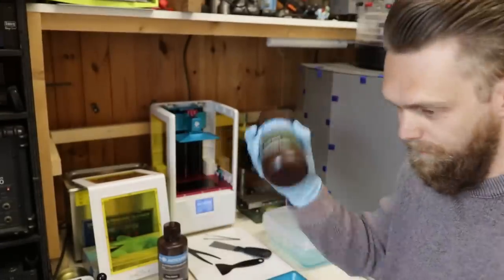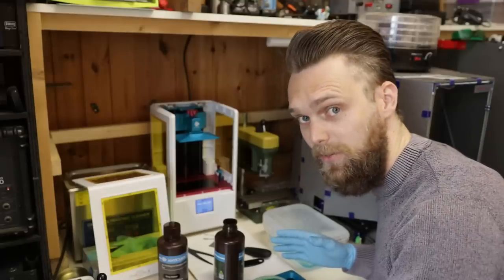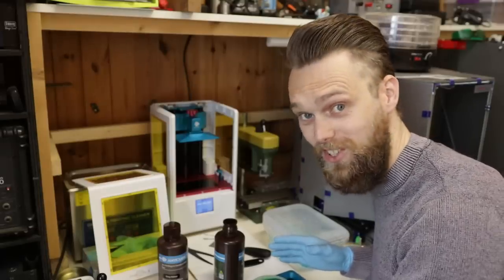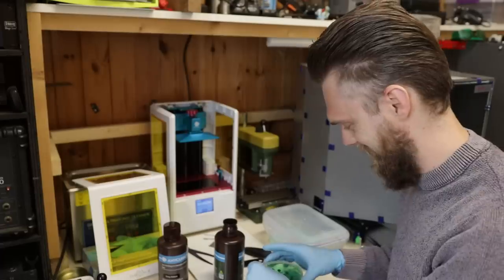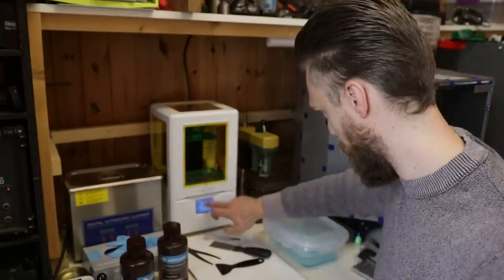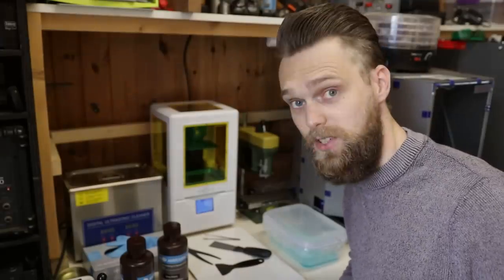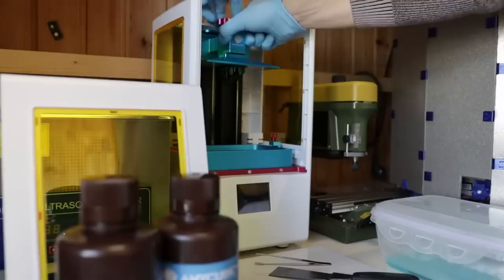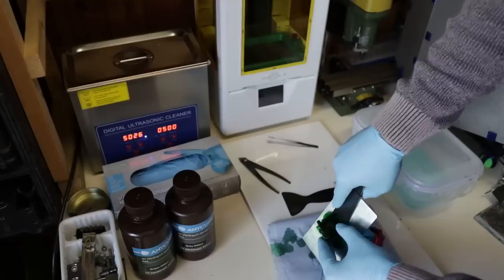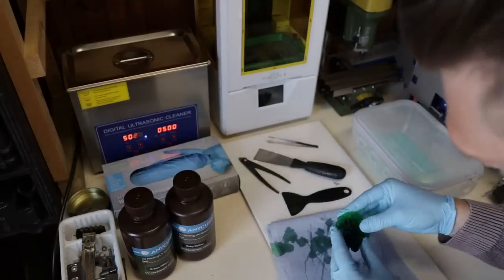Shake well — don't drink this stuff. If you're starting out, my advice would be to use the green resin because it looks way more toxic than the gray resin. This doesn't look healthy! I've cleaned everything, so now the fun can begin. Hit print — you don't have to watch that first layer because you can't see it anyway. This is looking good. It's a lot easier to cut away the support while it's still soft.